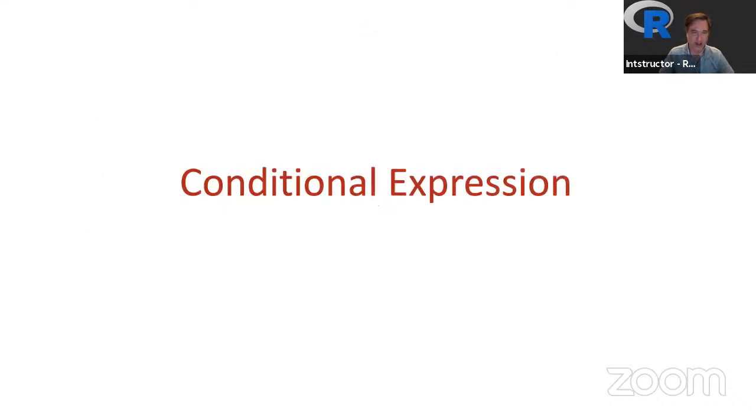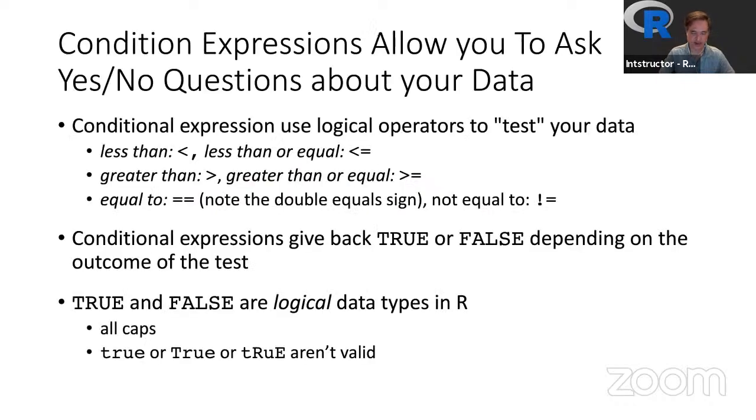Okay. The next section, we're going to talk about conditional expressions, and very simply, think of a conditional expression as just asking a yes/no question about your data. This is something we do all the time. Some examples are, is this particular value less than 10? Is this particular piece of data equal to some value? It allows you to test your data. And here are some examples of the fundamental operations.